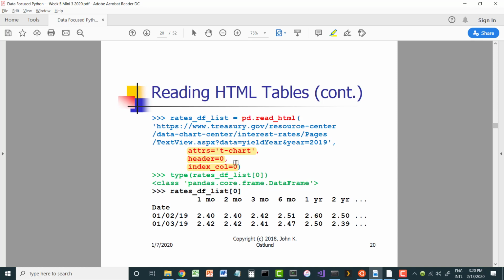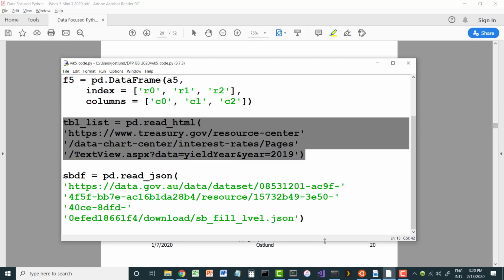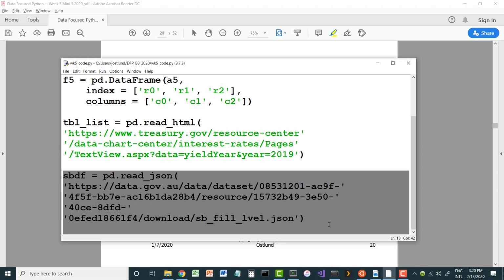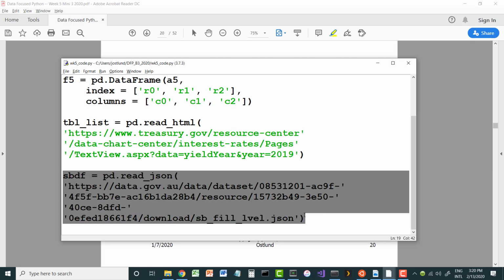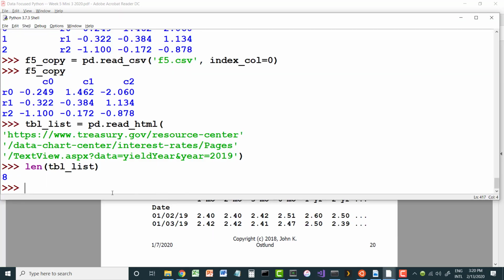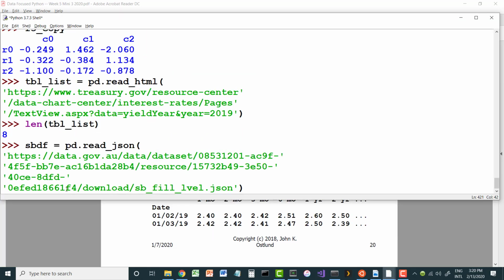It just builds a recognizable table for you without having to do all that fighting with Beautiful Soup. So let me do this. This is really unfair, because now that you've done all that hard stuff with Beautiful Soup, I'm showing you how you could have avoided it completely.